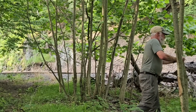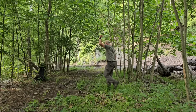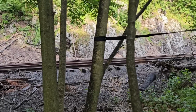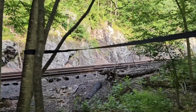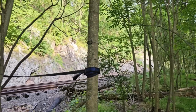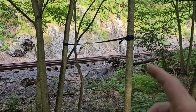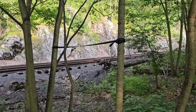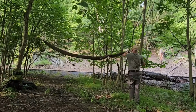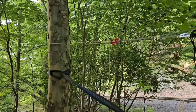Like I said, it's not really supposed to rain, but just in case, because there is sometimes that you got a storm that just comes flying up on you. You can see back there, I've got a bigger tree right there. And you can see I just ran an extra strap over to this tree, because this is the tree I'm gonna tie onto. And then I am gonna use the support of that back tree to help this one from leaning in too much. All right, well, we'll see if it works. I think it will. All right, there we have it.